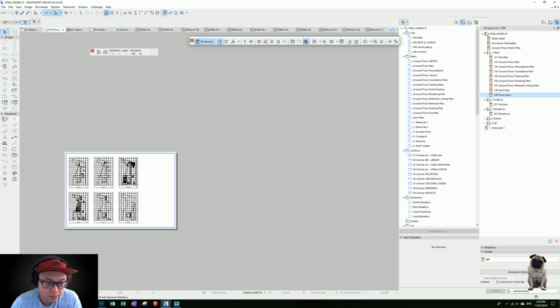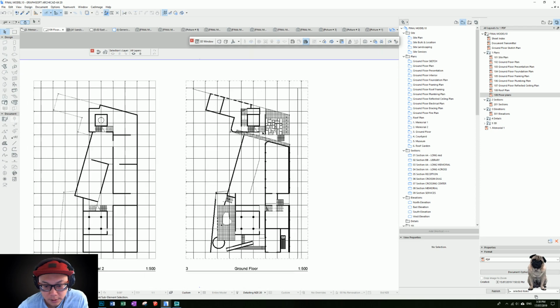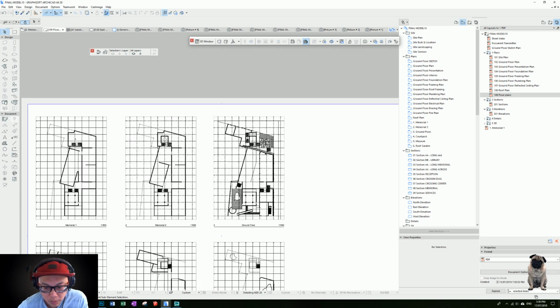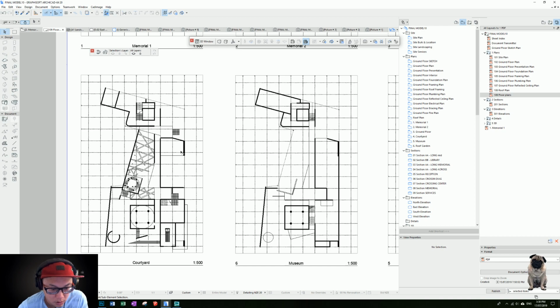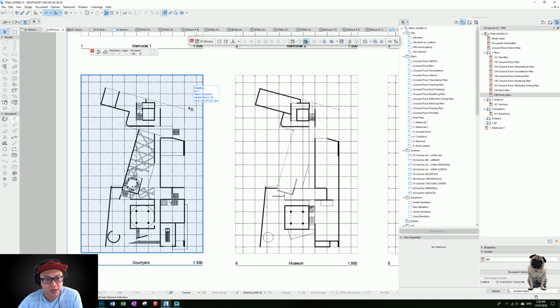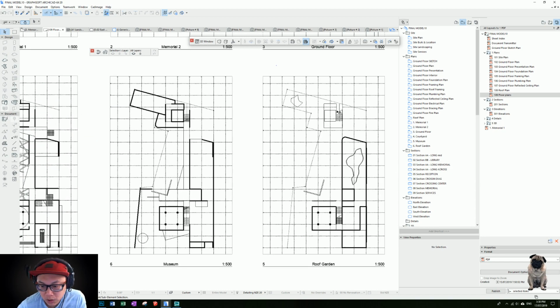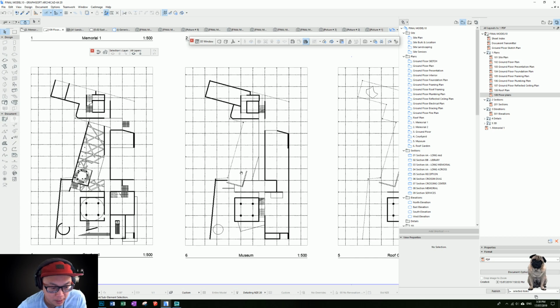Floor plans. I think I might update a little bit. So it might not show everything, but there's a wall missing because I have to change the settings and some of the staircases are not showing properly. So I guess I have to tweak all that.